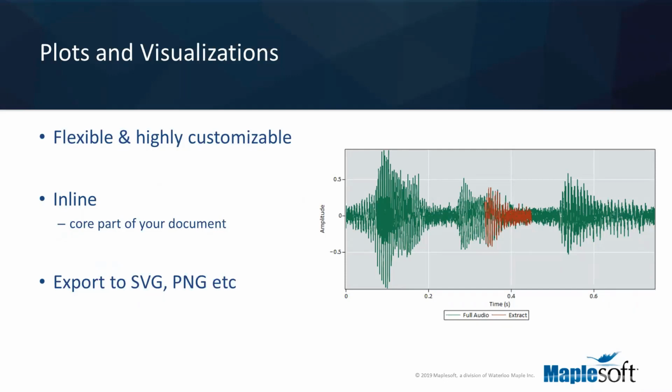I'd also like to highlight the quality of Maple's visualizations as well. It's easy to produce a simple plot, but with a little tweaking, you can produce some very, very visually impactful plots and charts. And you can finesse the look and feel of the plots right down to the precise color grading of the color range on the spectrogram. The plots and visualizations are in line in the worksheet, and that gives you a closer connection between the algorithm or the code you're developing and the results.